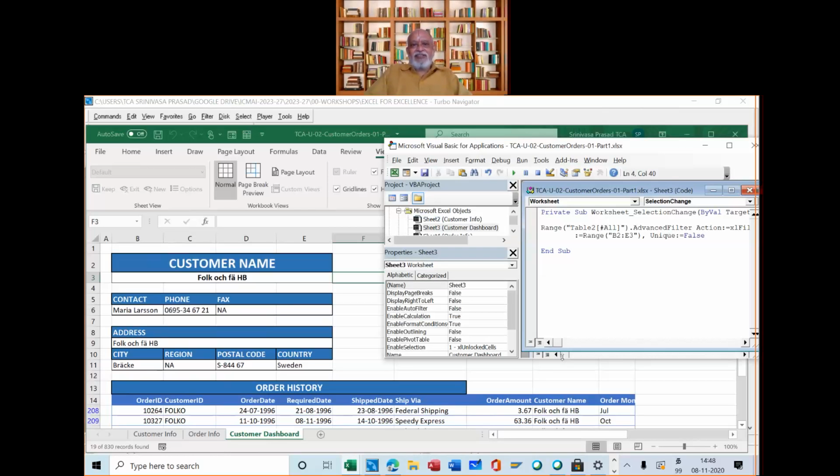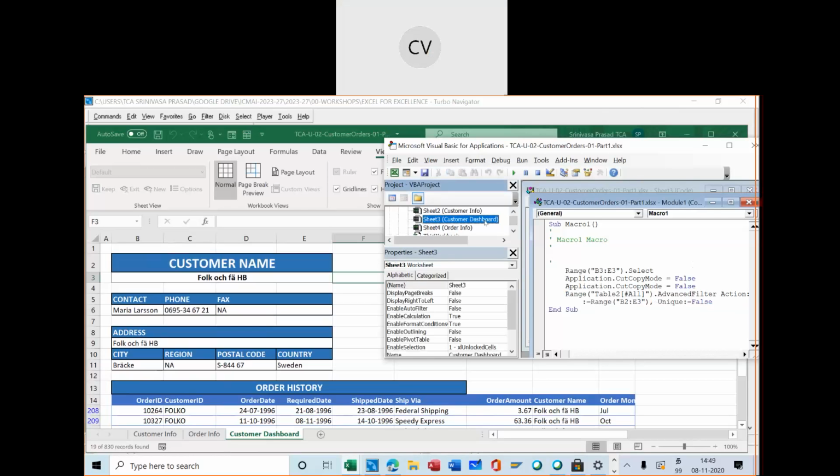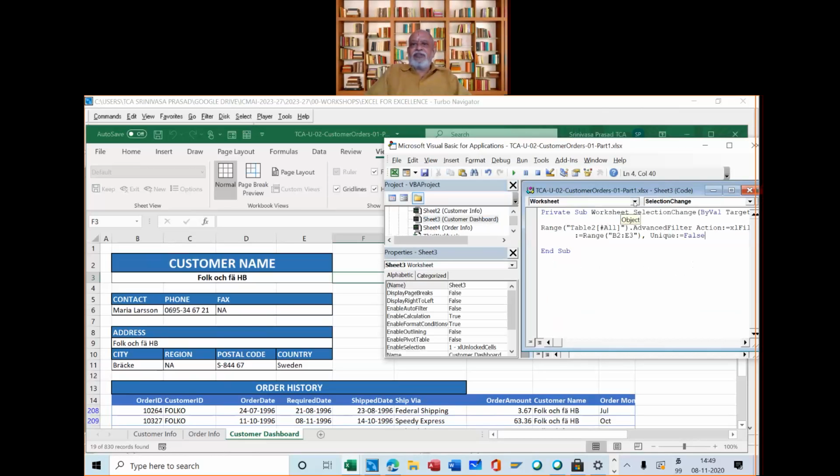All that I did was, I first ran a macro, and then that macro was available to me automatically in this place. I did not bother because the name is Macro 1. I am not worried about anything. I don't want this range, nothing. I went and copied this action point only, and then I went to the customer dashboard. I went to the worksheet.